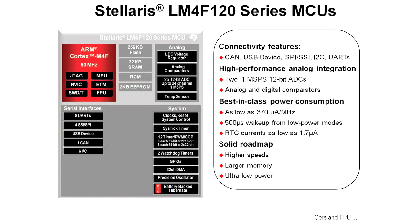On the left bottom side there, we have a series of serial interfaces. Depending on how you decide to use the I/O on the device, you can have as many as 8 UARTs, 4 SSI SPI ports, a USB device port, a CAN port, or as many as 6 I2C ports.